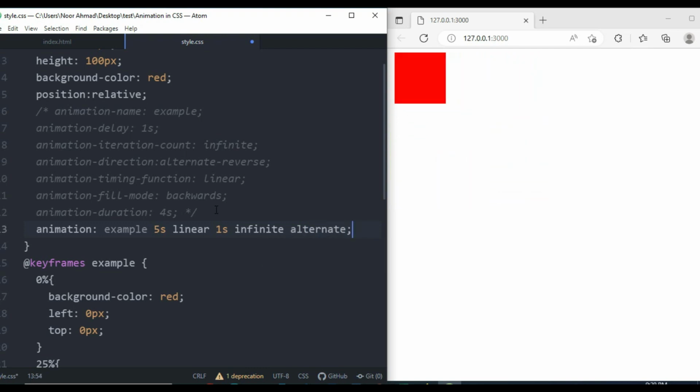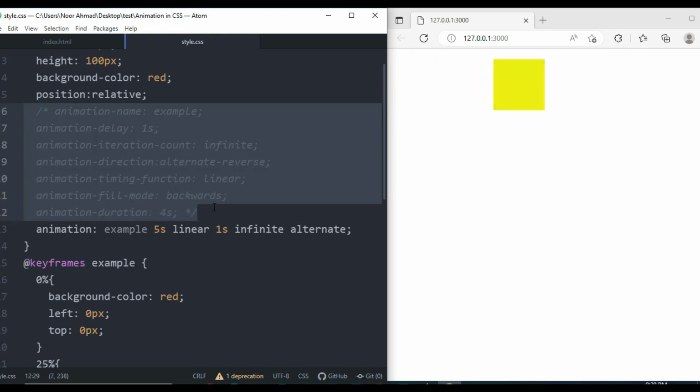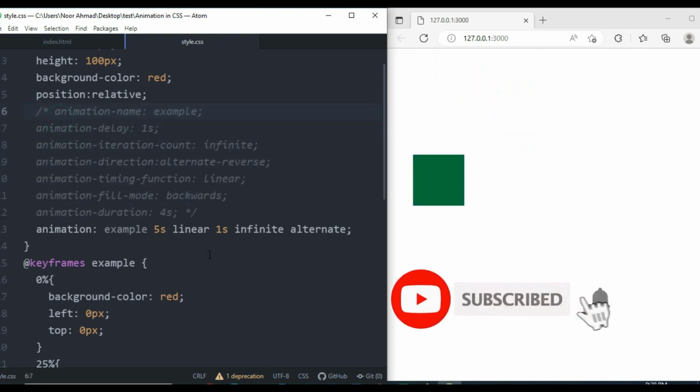And that's it. When I save this, as you can see, this works the same as when we used these 6 or 7 lines of code. So that's it. Hope you understand.